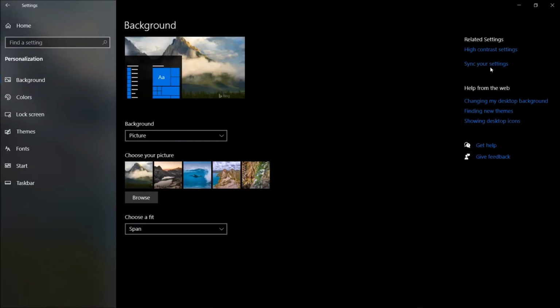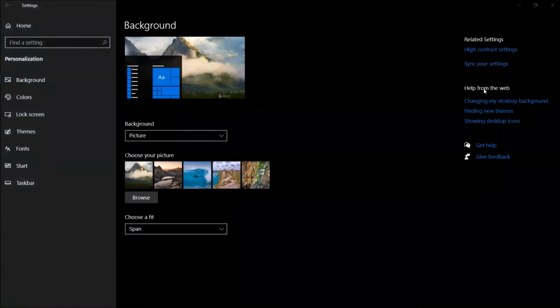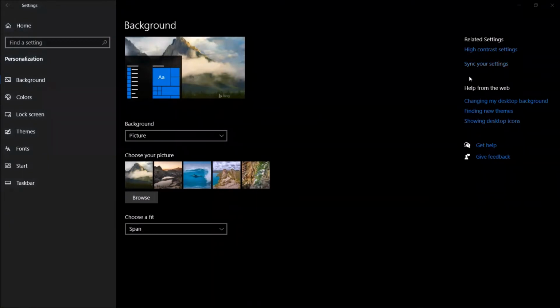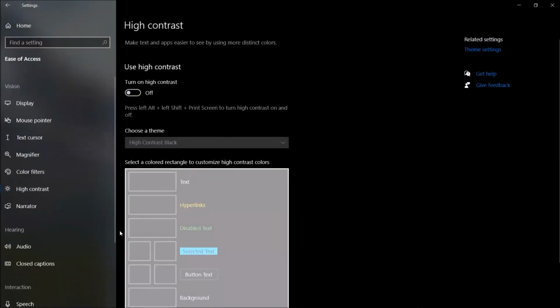Also, notice on the side here, you find these hyperlinks. Almost every screen will have some of these hyperlinks that you can go to get additional information. Say, for instance, if you want to have high contrast settings, you can click here, and it's going to take you to the area where you can select that. This is coming from the accessibility tile, which we're not going to talk about. But if you have a need for that, then that's how you would find out more, or at least go to that setting.